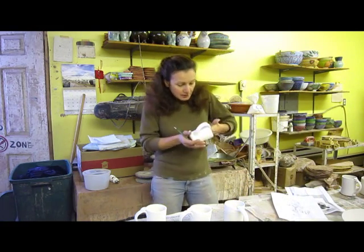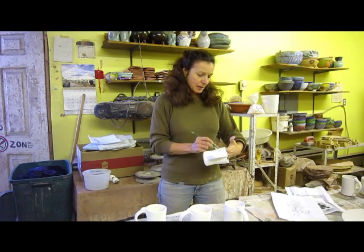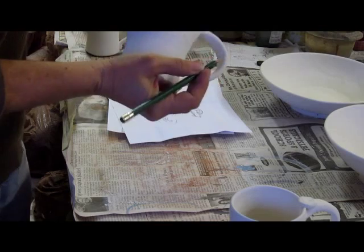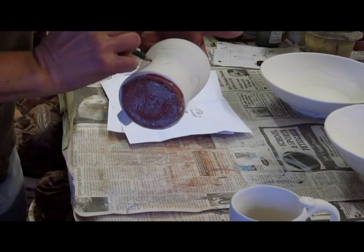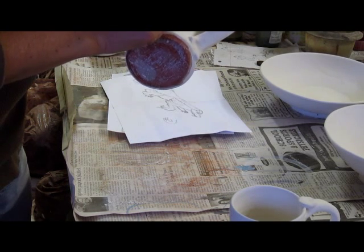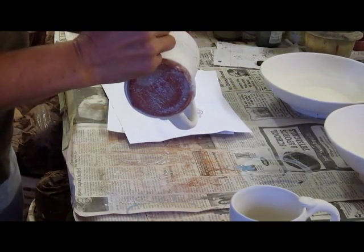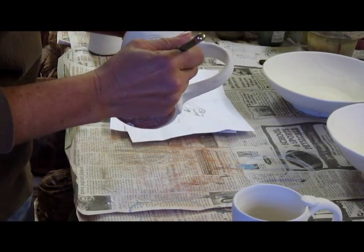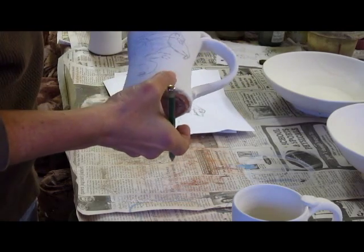Next thing I do is I have my prepared mug, for instance. I'm going to make some mugs with this, and I sketch out my design. Okay, so I'm going to sketch out my design here, and just rough it in. And so I've added a snaggle tooth. I add my own touches to it. I'm going to put a snarly snaggle tooth because it makes it look a little more evil. And I'm going to put some large talons on it.